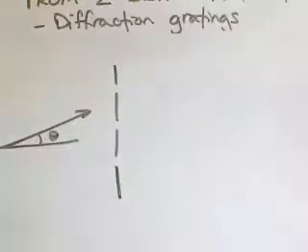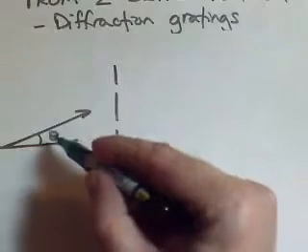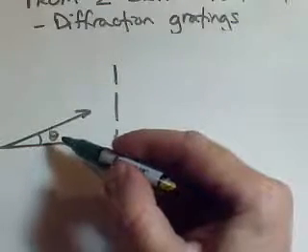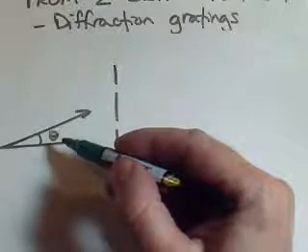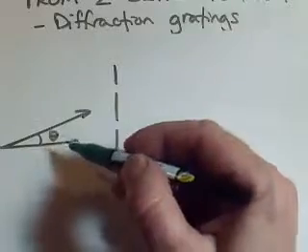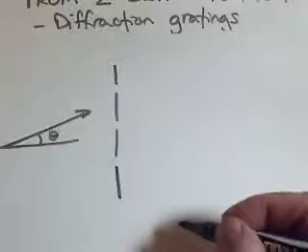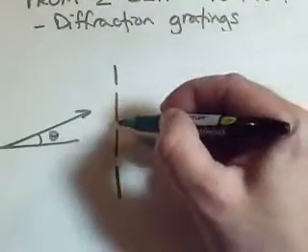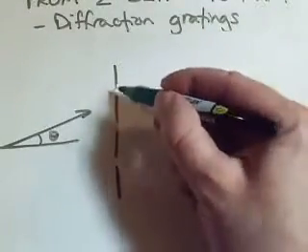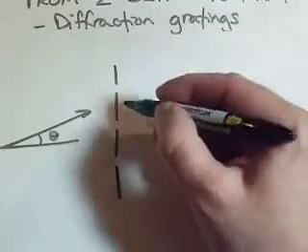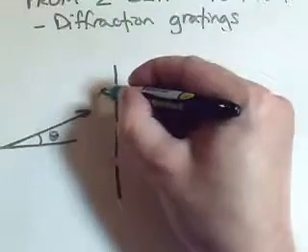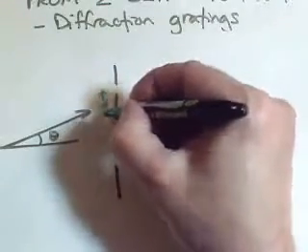Okay, now we're going to look at the formula we get for the angles theta, where we get the bright bits of constructive interference from a diffraction grating. So I'm going to imagine that this is just a real zoom in of my diffraction grating. I'm just going to be looking at two nearby holes in the diffraction grating, and I'm going to call the difference between these d, little d.